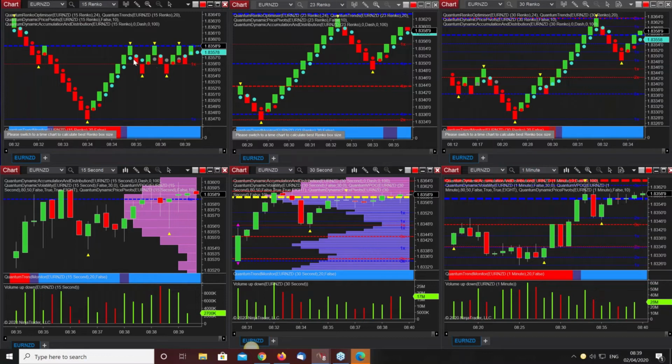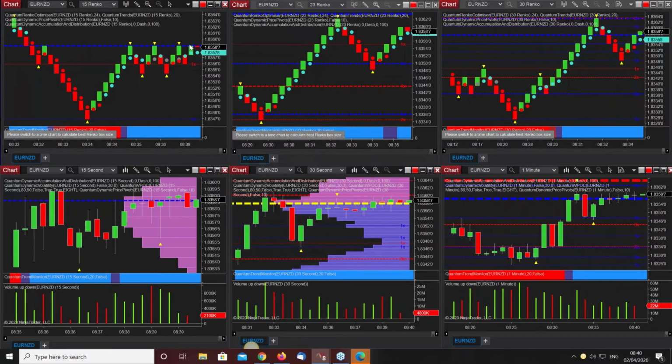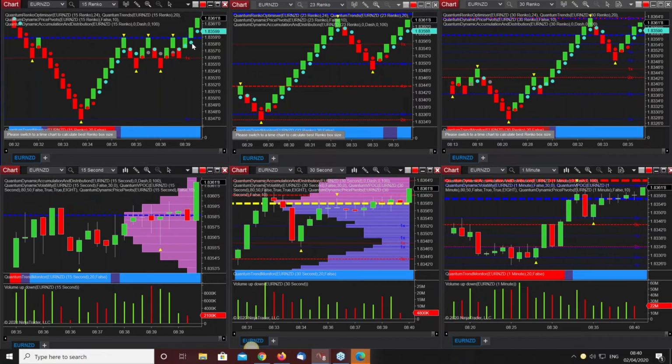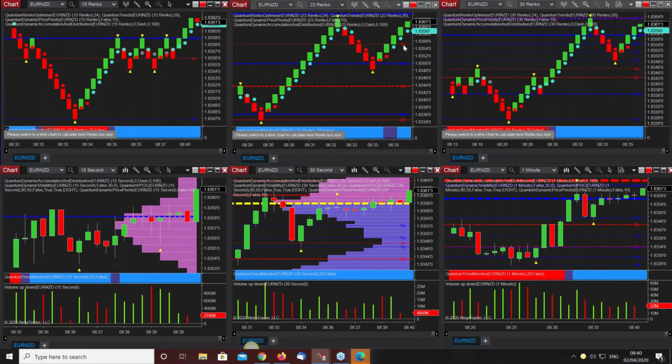Congestion here, you can see the trend dots have gone gray. We've got the pivots firing off here. We've got a resistance level building in blue on the accumulation distribution. Got a weaker platform of support below. This has only been tested once. This has been tested 2 or 3 times up above. If we flick through there, the trend monitor holds us in. The trend dots have now reversed. They've gone into blue again. Off up we go. This is comfortable trading.